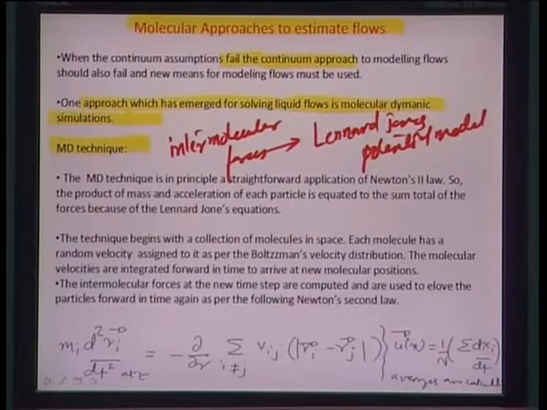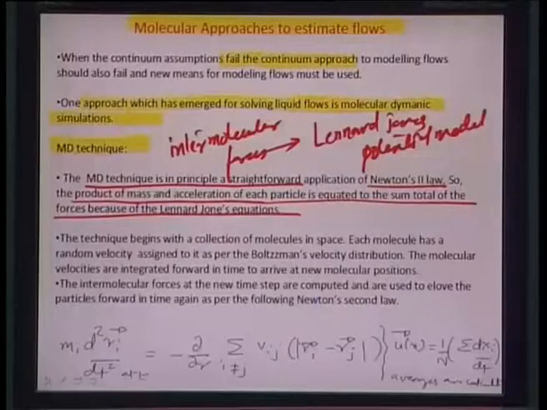So the MD technique is in principle very straightforward. It is an application of just Newton's second law. And what is Newton's second law? The product of mass and acceleration is equal to the total force on a particular system. The same can be translated into molecular systems as well. However, we have to ascertain how to find the acceleration of this kind of molecular system, and we already know that from the Lennard-Jones potential we can find the average force between two molecules, i and j, separated by a distance r.